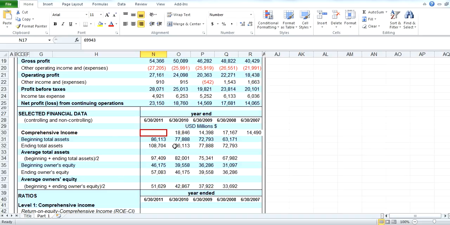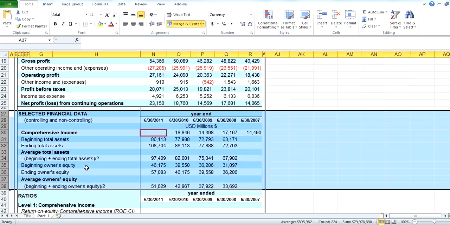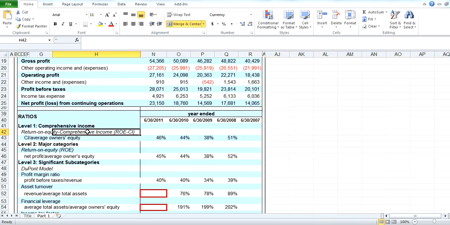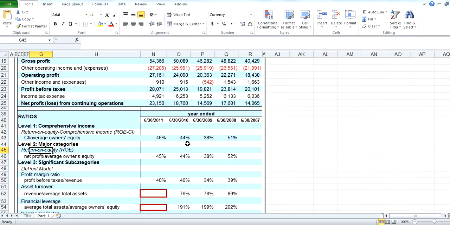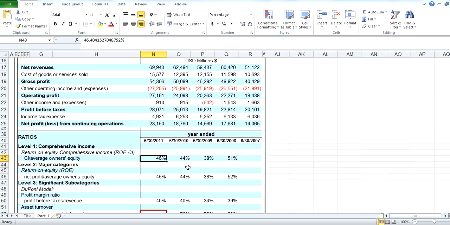Okay, so if we scroll, I'm going to hide this for now. We're going to hide this. And in this particular example, we said calculate for us the return on equity. The first one is return on equity and comprehensive income. The second they wanted was return on equity, and then we have a profit margin ratio, asset turnover, and financial leverage. So there's a bunch in this particular example. Again, we're not looking at the actual numbers right now and analyzing whether they're good or not. That's for a different course in itself.